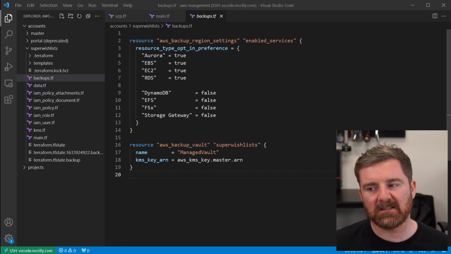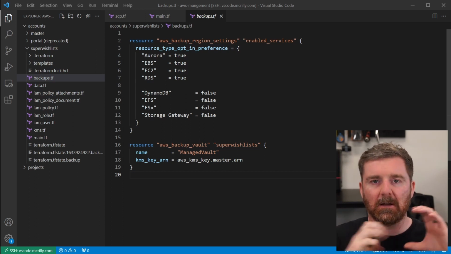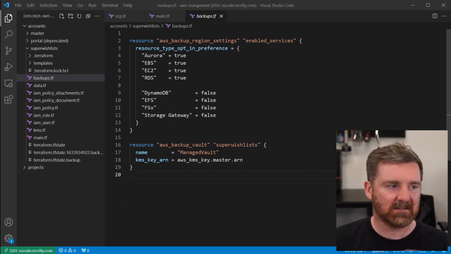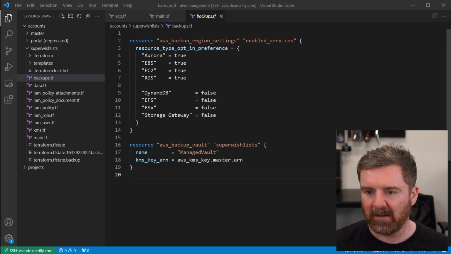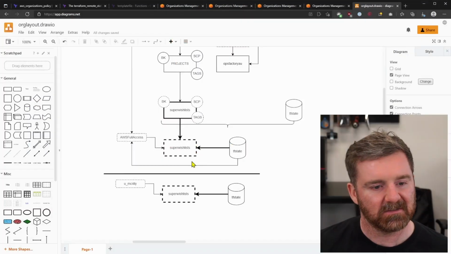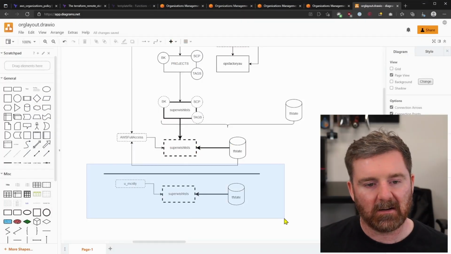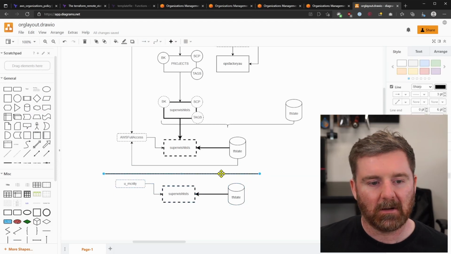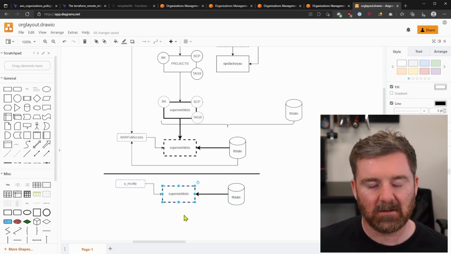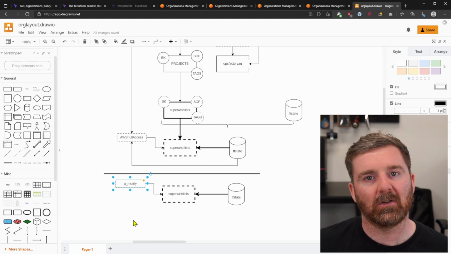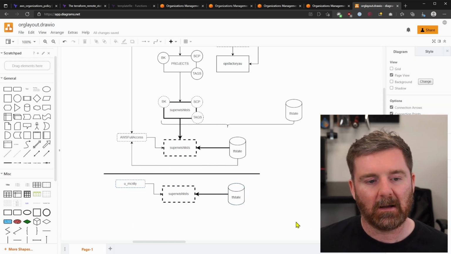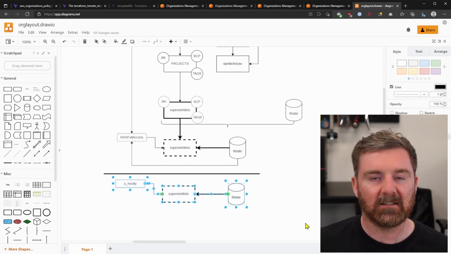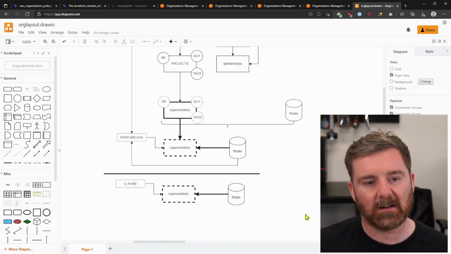I was going to centralize it into a central users account and then do a sort of poor man's federated access and have a portal account. You probably saw the actual folder here. Oh, sorry, I didn't have the browser up. My apologies. So here I've created the demarcation point and then going into the super wishlist account, I'm assuming the u_mcrilly account. That's a separate state file again. And then that's allowing me to just manage things inside the account like EC2 instances and stuff like that.